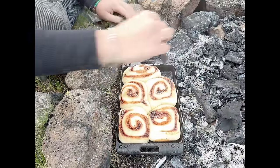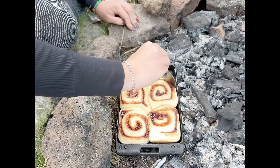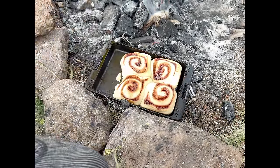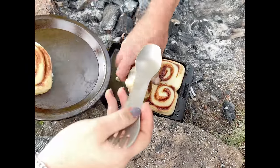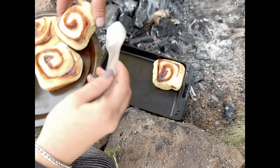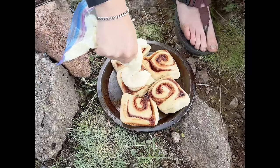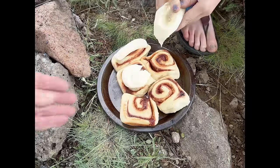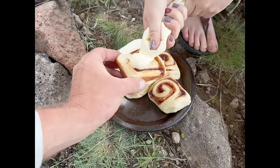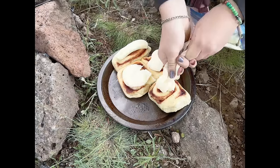Ooh, look at that. Let's make sure they don't burn on the bottom. Oh, the bottom is beautiful. I think I can just pick them up. Ooh, look at that. Nice. Wow, that's a lot of cream cheese frosting. Holy smokes. That's what we want. Here, do this one. Oh, yeah. Those are good.